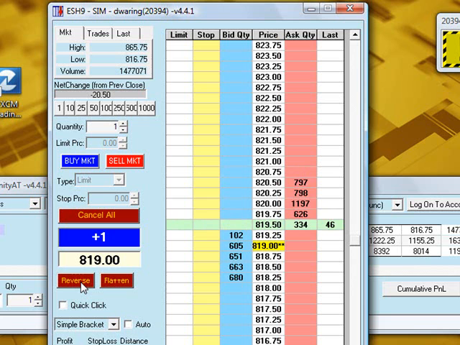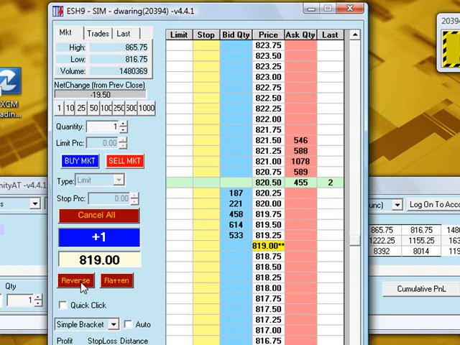Now, for stop and limit orders, as we looked at, we can use those to initiate new positions, but perhaps more commonly the stop and the limit order are used to protect against losses on an existing position and/or to take profit when the market reaches a certain level.